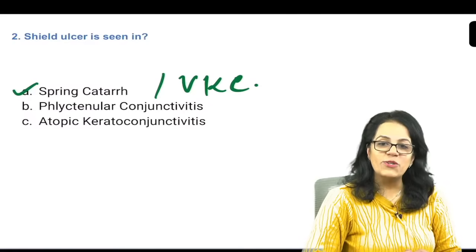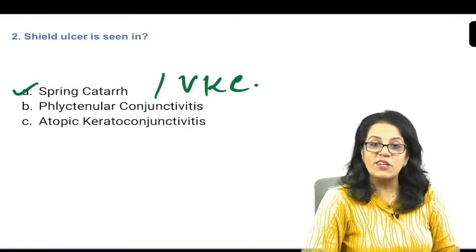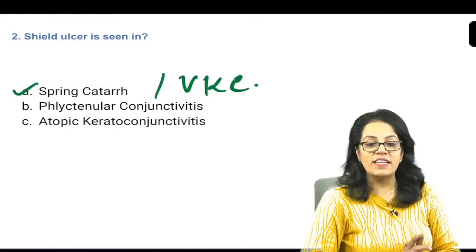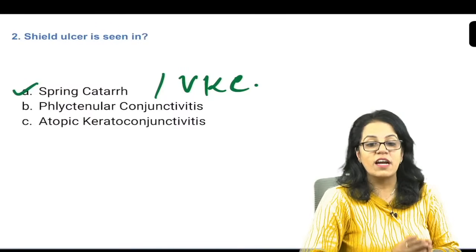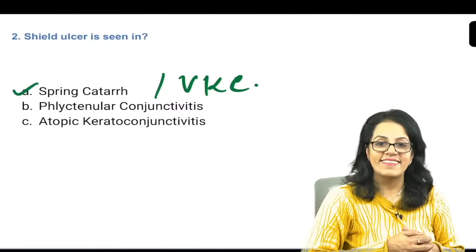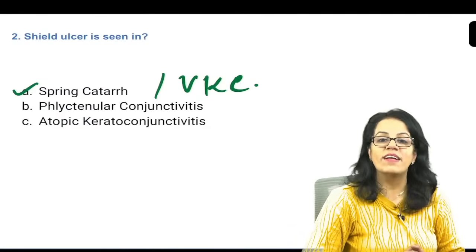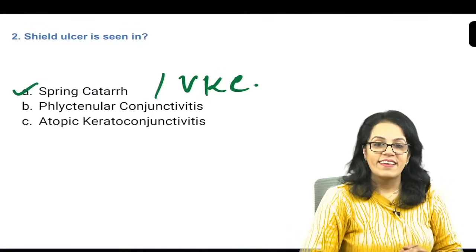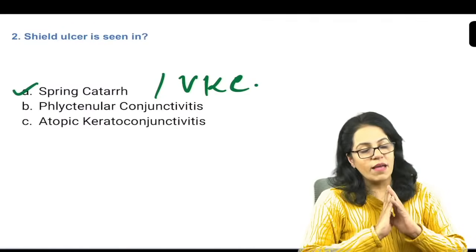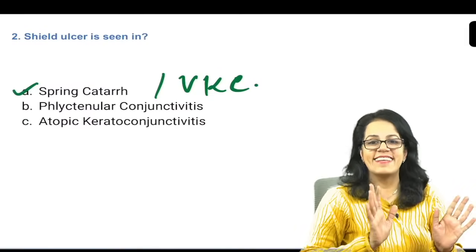We always enjoy studying ophthalmology together, isn't it? So what did I tell you all? If you see a part 1 and part 2 in the ophthalmology lecture, please don't only listen to part 1. Last time in your LRR, there was some technical issue, and today I started a little late because of confusion with the key. So you have to understand that this will happen, no problem. Let's take it more sportingly. So please always see both the parts of the lecture so that you cover the whole course. Majority of the questions were covered. If you had studied it properly, more than 95%, 96% of the questions were discussed there.